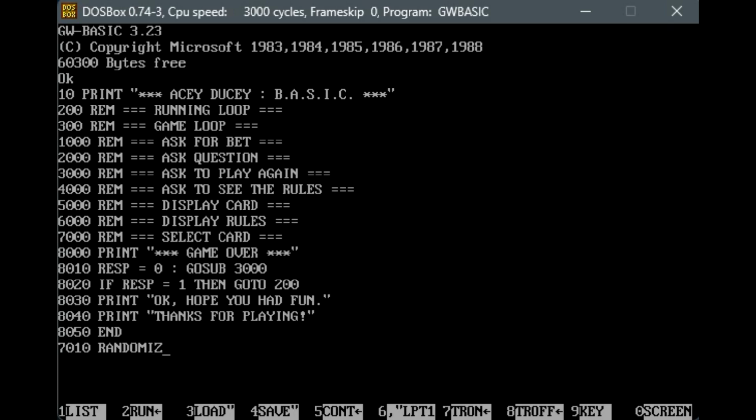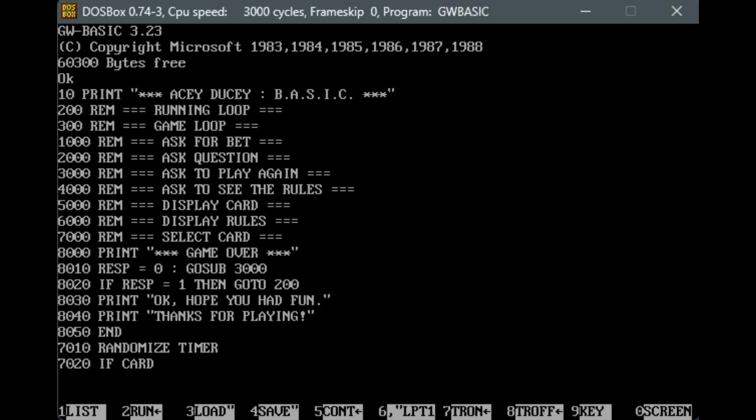So randomize timer, that's how you do it. 7020, our card, which we'll define later, is going to equal cards. If card equals card 0, and we don't want it to equal card 0, then we just need to pick again.